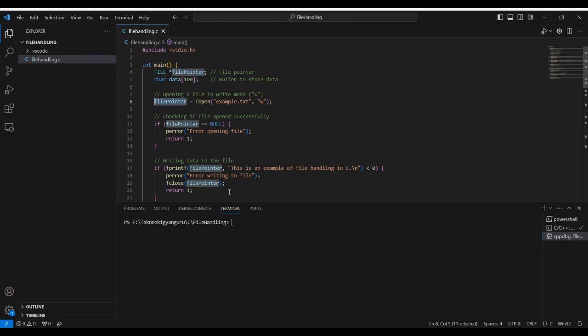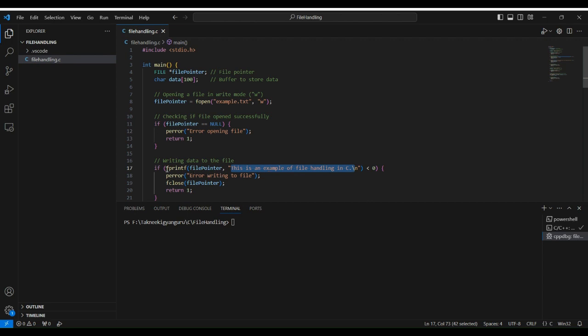So how can we put the content into the file? We'll use fprintf. The fprintf function will take two parameters. One is the file pointer and the other is the text we want to put into the file, or we want to write into the file. So fprintf will print our content into the file, right? This fprintf will always return greater than or equal to 0.